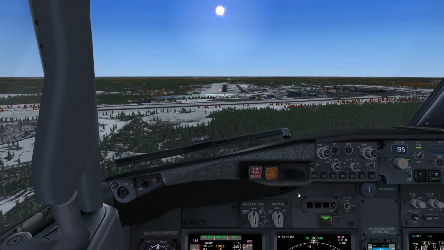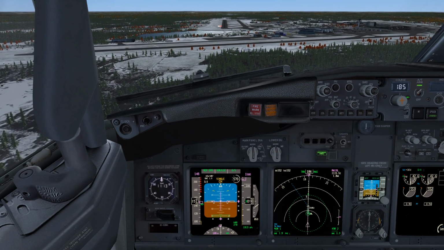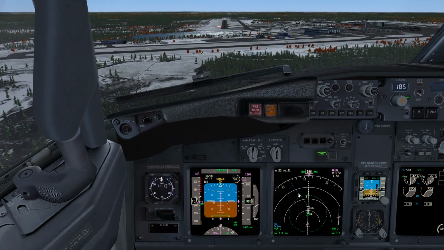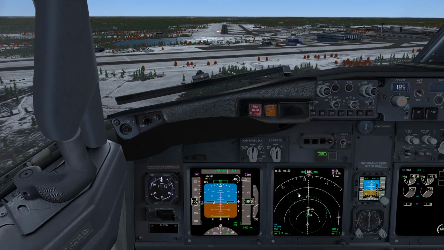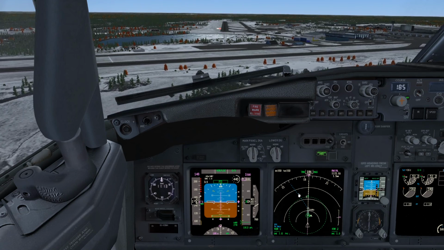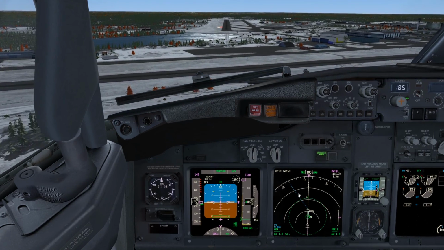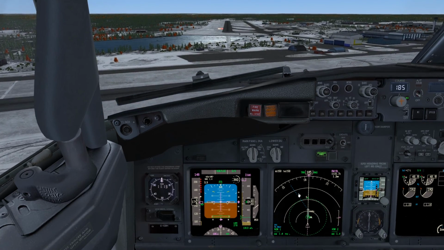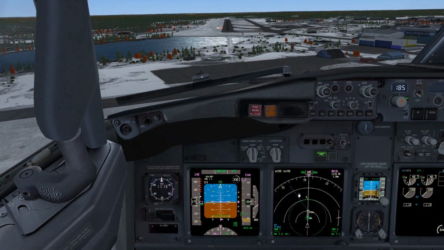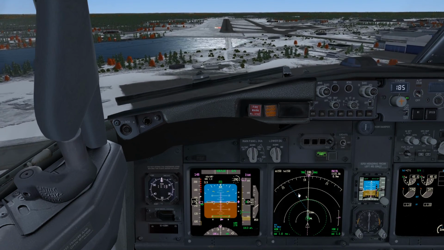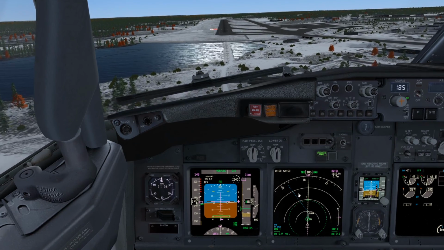So in this video I will give you some tips and some rules of thumb that you can use in order to calculate and set up for a nice approach. And we will use the charts from Luftfartsverket. We'll fly into Arlanda. A lot of people are going there in the flight simulator. First of all, we'll cover how to set up and plan your approach properly. That's not always the easiest thing, to read all the charts, so we'll try to cover a little bit about that.